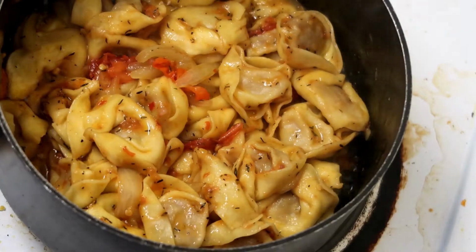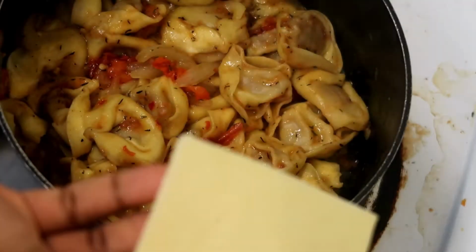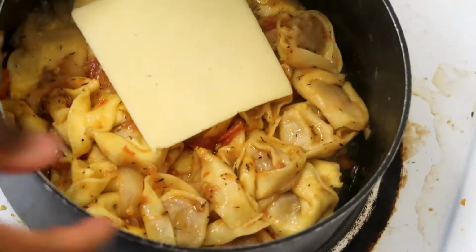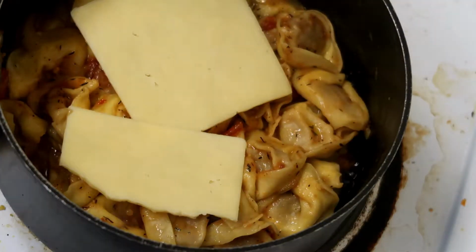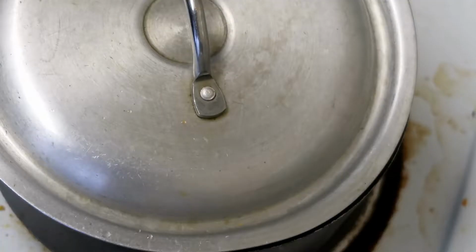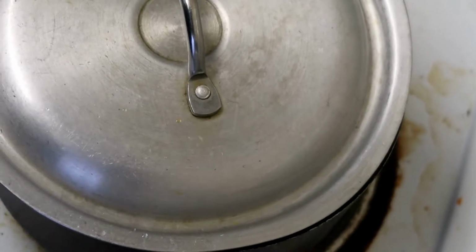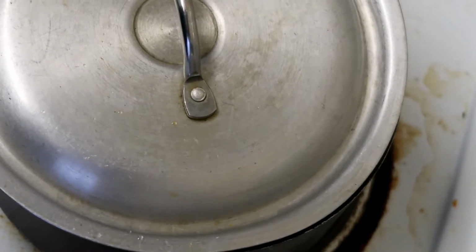After about 2 minutes, I added 1.5 slices of cheese to my pasta. This is a totally optional step. You might want to stay away if you are lactose intolerant. So I did leave the lid on for another minute for the cheese to melt before mixing together and serving.